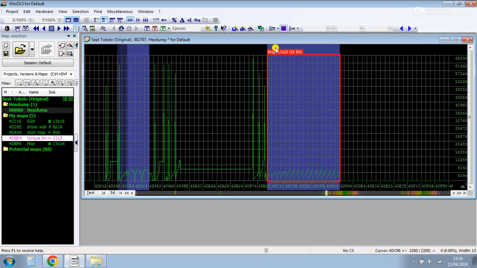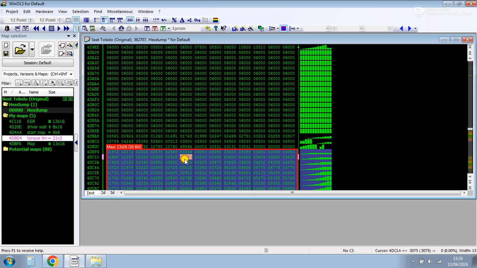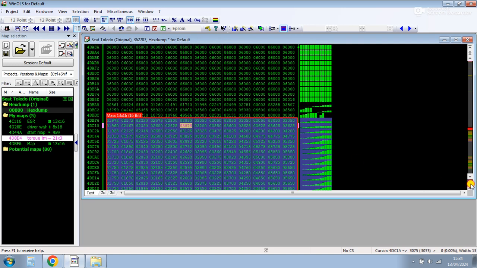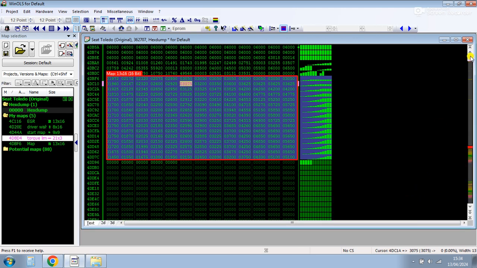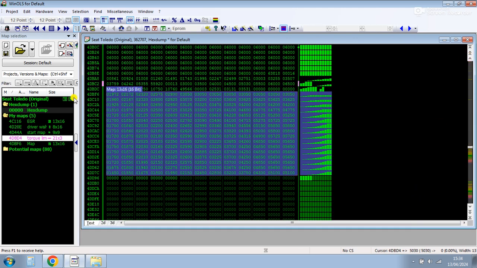So I should be able to find somewhere by this map, hopefully, a 13 and a 16. So I'm going to do just that. I'm going to look around this map for a 13 and a 16. So, where are we at?